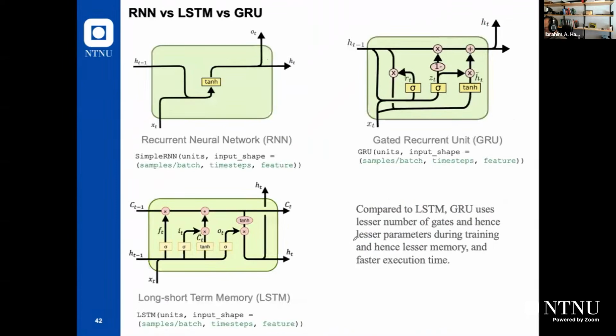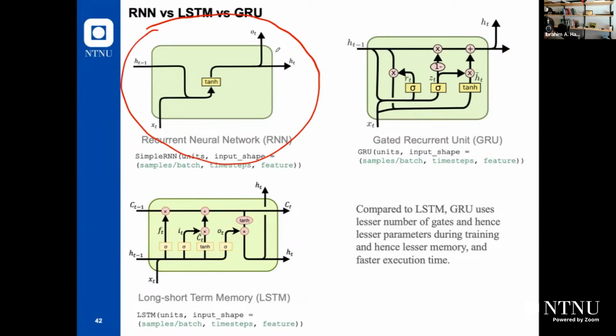If you need to compare between RNN, LSTM and GRU, for example, this is the simple RNN, which is very simple. We have been working with this RNN now. We just calculate the state as a function of x_t and h_(t-1). We use this hyperbolic tangent, and we calculate h_t, and from h_t we can get the output. The output could be h_t, or you can apply a softmax layer on h_t to get the output o_t, for example. This is very, very simple.